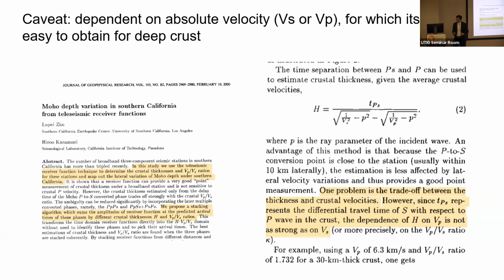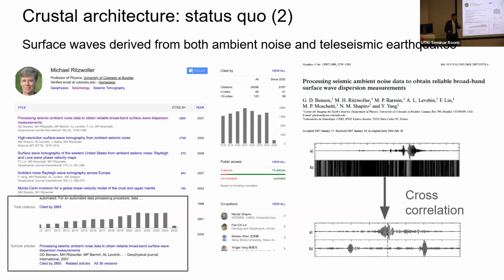Does it have any drawbacks? It does. Actually, the authors are quite honest about what they are doing. For example, they say that we can map out the crust Moho depth and VP/VS ratio, but we have to make an assumption about the absolute velocity. And it turns out, given the sensitivity of the different waves, they believe the dependence of crust thickness on VP is not as strong as on VS. So if you make a reasonable guess about the crust VP, you can get the Moho depth and the VP/VS ratio right. Do we already know that? I'm going to come back to that later.